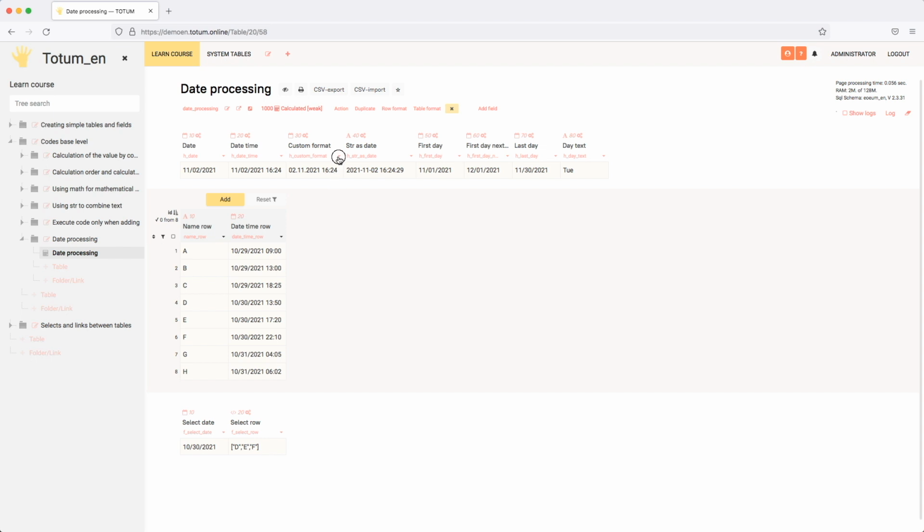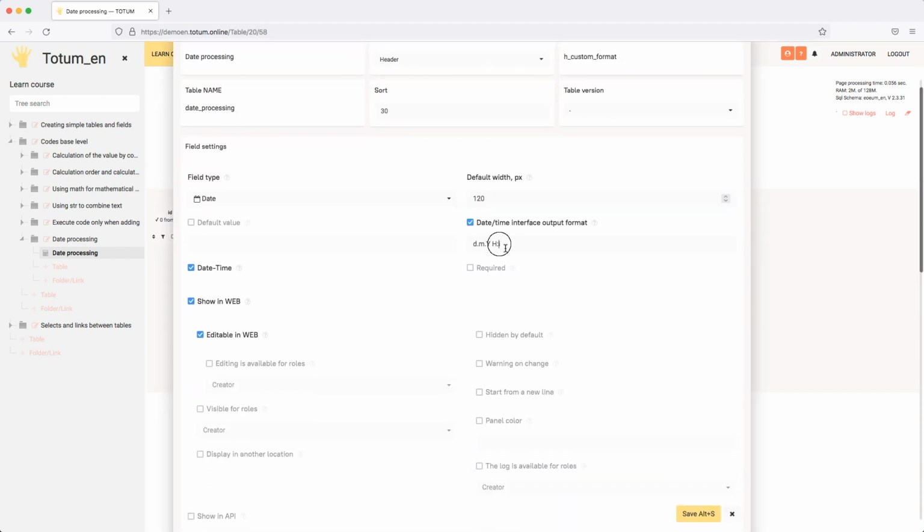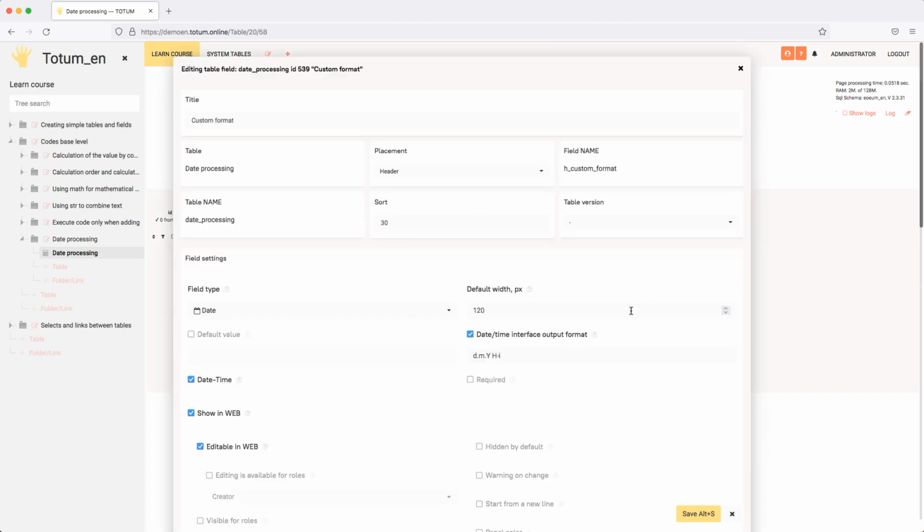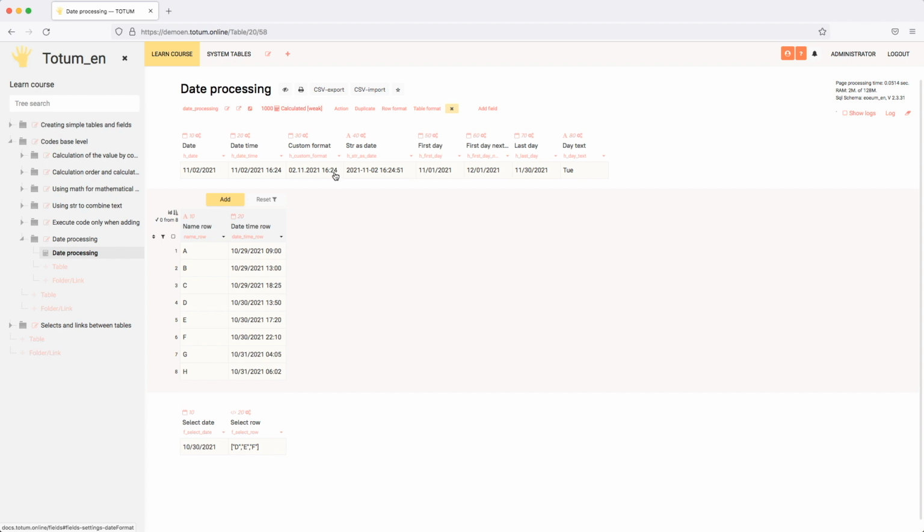So now we have H, I threw a colon here, and they're outputting 16:24. But we can easily replace this with the format H-I, and we will have here 16-24. That is, the letters in this line here are changed to the corresponding value. Which ones you can see in the documentation for this parameter. How to call the documentation, click here on this question mark. Okay, here we only have the minutes.